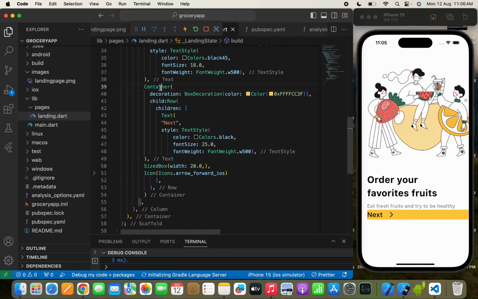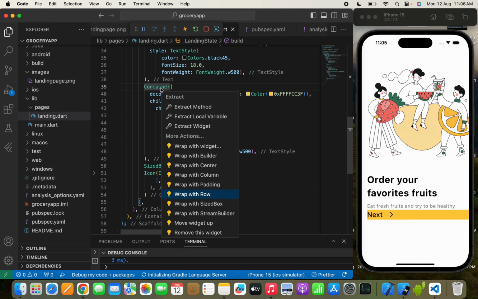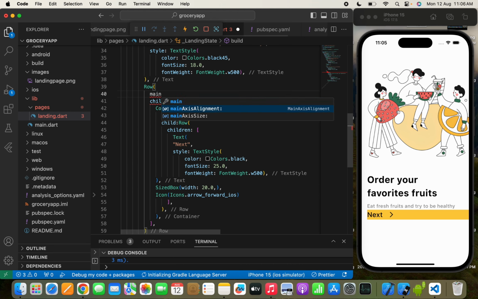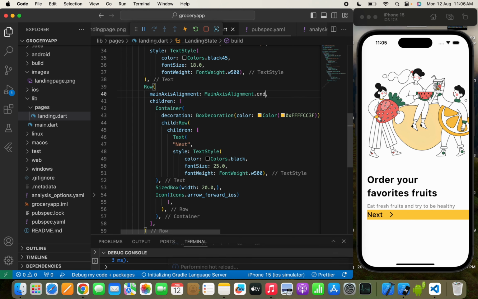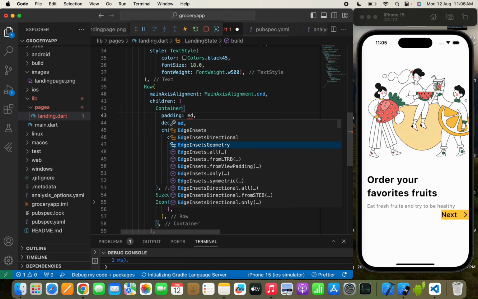Now after this, I need to move this button to the right side. So I will simply wrap up with a row widget, and we can simply pass main axis alignment dot end. And here you can see that by just passing the row, I can simply move the button, or you can say a container, to the right side of the screen. Now after this I need to pass some padding so that it looks good.